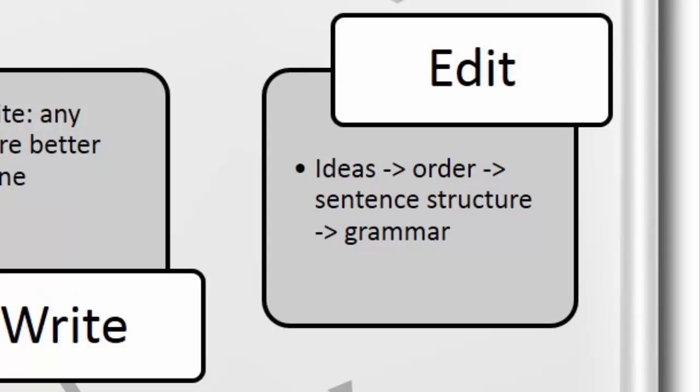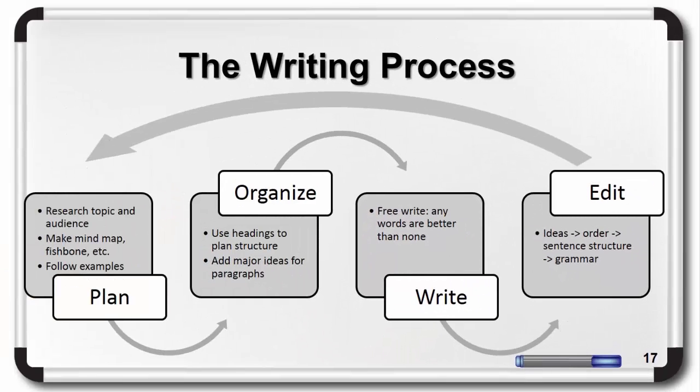It's important to note that I edit for different things. First, I look at ideas, then order, then sentences, and finally grammar. This is because it's a waste of time to polish my language if the ideas aren't sound and they'll need to be removed or rewritten. After going through this process, I usually can quickly create a first draft that needs a lot of revising but gets me to a place where I can imagine what my final text will look like.